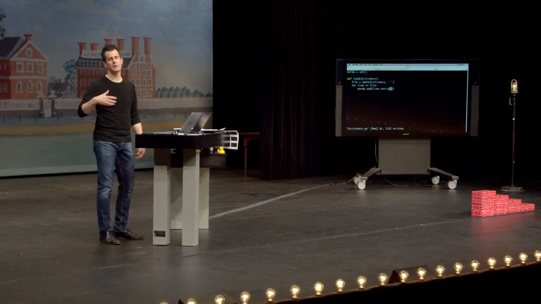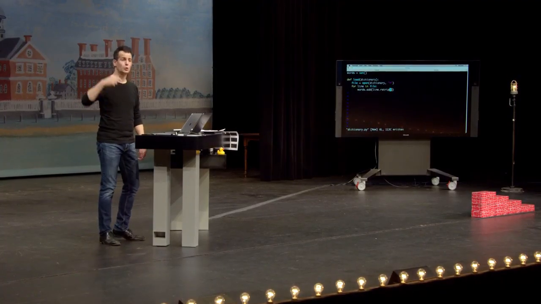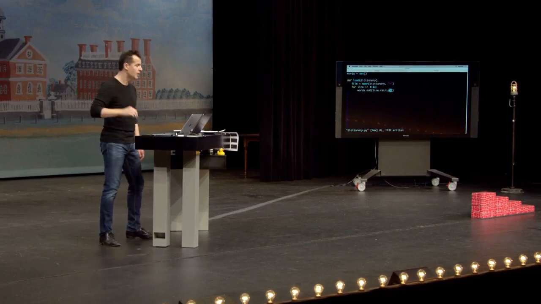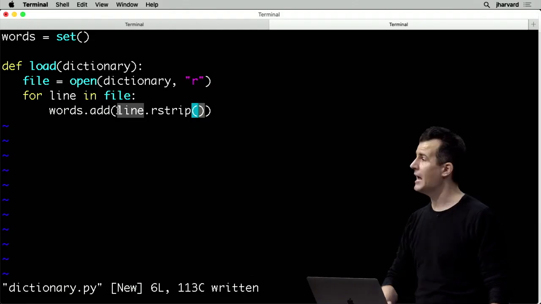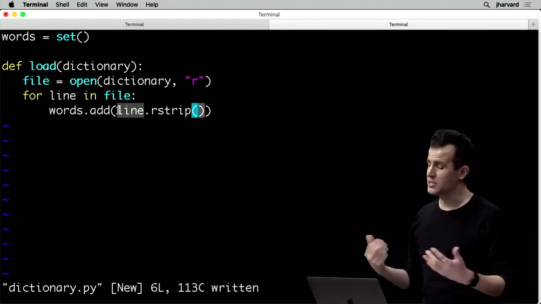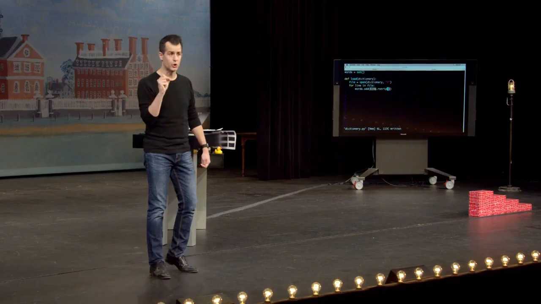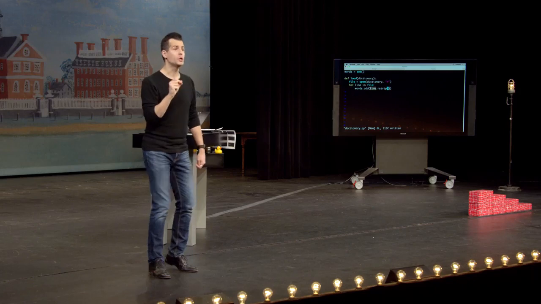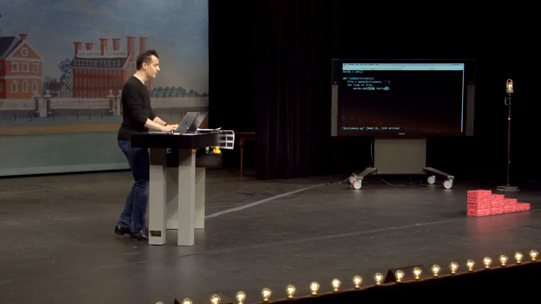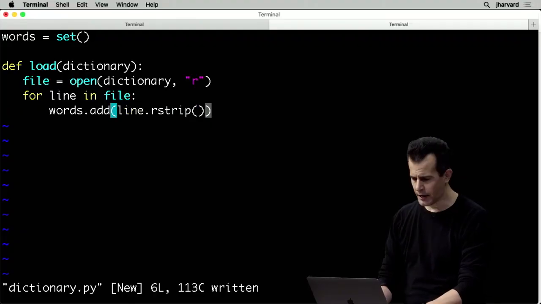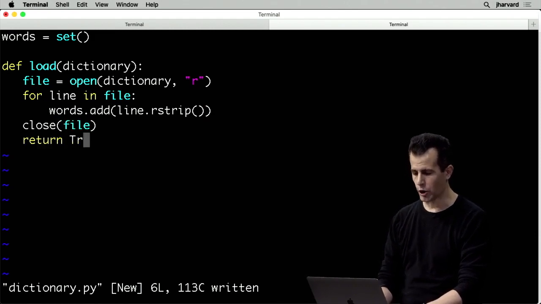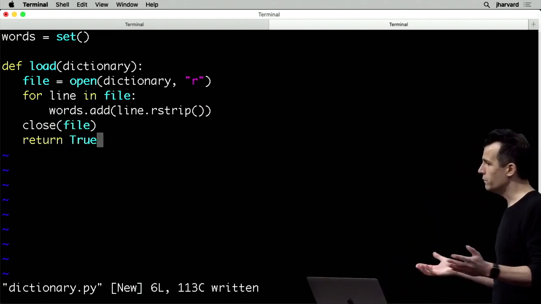To strip characters means by default to strip off white space. White space includes the space bar, the tab character, and \n. So if you want to take each line and throw away the trailing new line at the end of it, you can simply say line.rstrip. And this is where strings, again, in Python are powerful. Because they are their own data type, they have inside of them not only all of the characters composing the string, but also functions like rstrip, which strips from the end of the line any white space that might be there. You know what? After this, I think I'm done. I'm just going to go ahead and close the file, and I'm going to go ahead and return true. So that's it. That's the load function in Python.